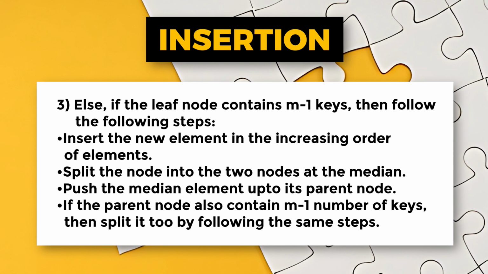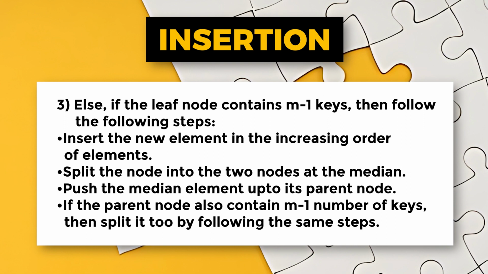At that time you split that node, find the middle item, and push the median element up to its parent node. As I told you, when you face any difficulty, you always take help from the parent. If the parent can fulfill your demand, that is okay. If the parent does not give you the facility, you will take help from either a sibling or a grandparent also. That completely depends on the situation. We can see such a situation later in the next slide when we perform an operation in a B tree, and by that operation we can understand this concept.